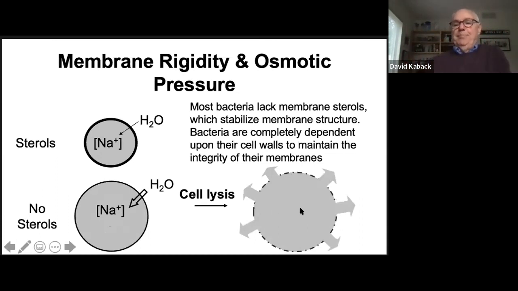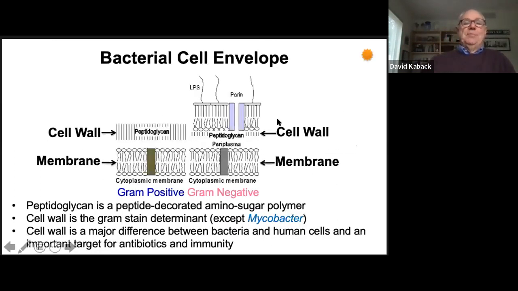But fortunately, bacteria, which have to live under large variations of osmotic pressure, whether they're in fresh water or in your body where the osmotic pressure is high, in fresh water the osmotic pressure is low. Fortunately, bacteria are surrounded by a cell wall. And the structure of that, simplified, is shown here. And that cell wall is made out of what we refer to as peptidoglycan. It is a polysaccharide cell wall.